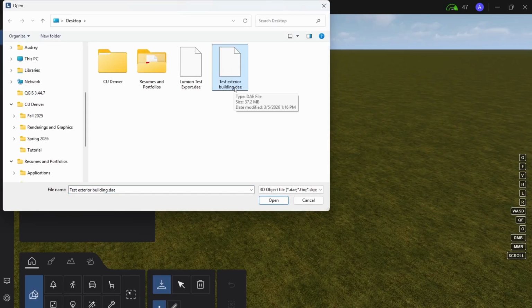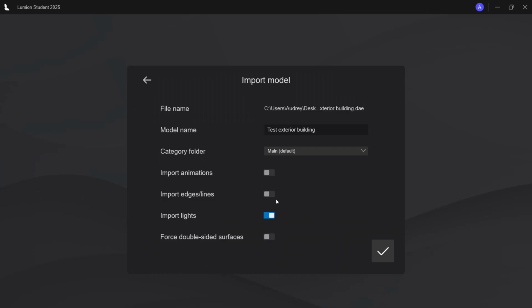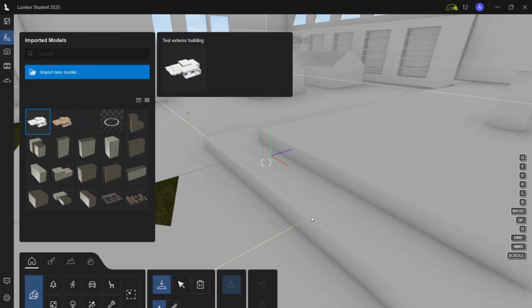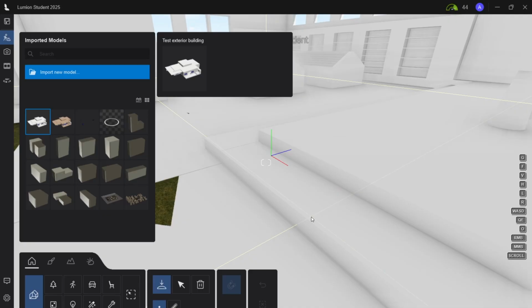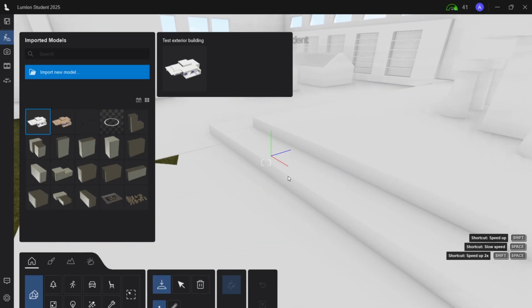Okay, so grab it. Again, there's that DAE file. It pretty much only will open these types of files anyway, so you don't really have a choice. Yeah, import that model. This is all fine. In this situation, this student had lights in their Rhino project. I would recommend you use all the lights native to Lumion, not specifically here. That also goes for a lot of other rendering software though. Most of the rendering programs that I use, I use their internal lighting system because it will represent light better than Rhino will.